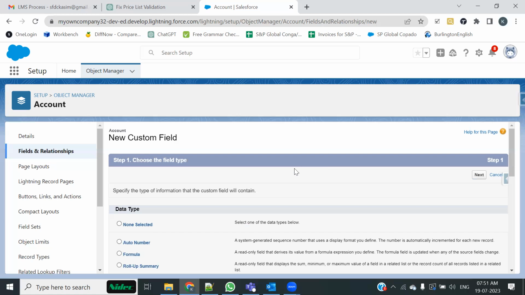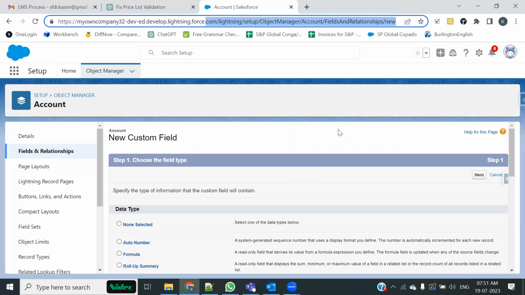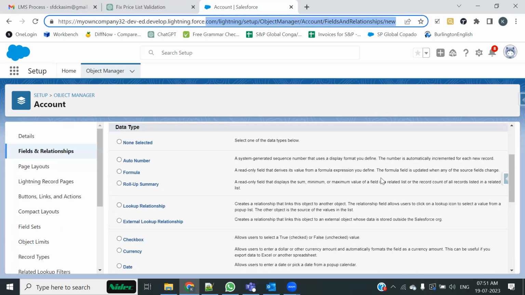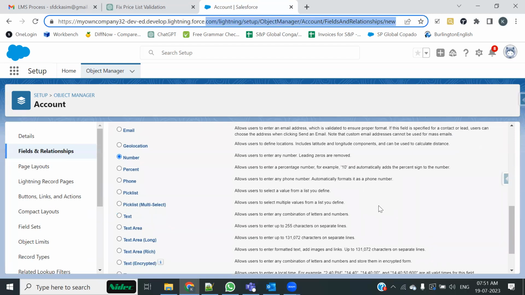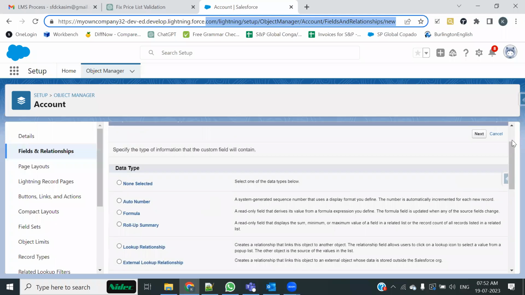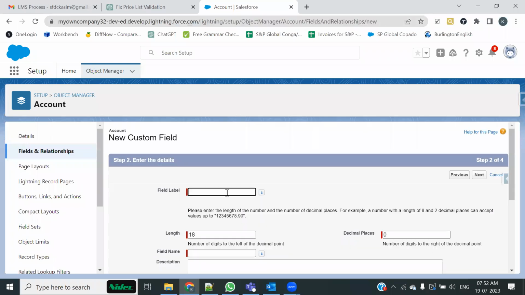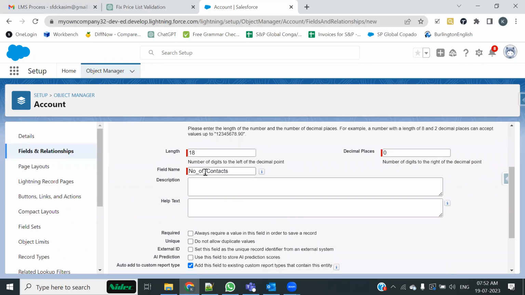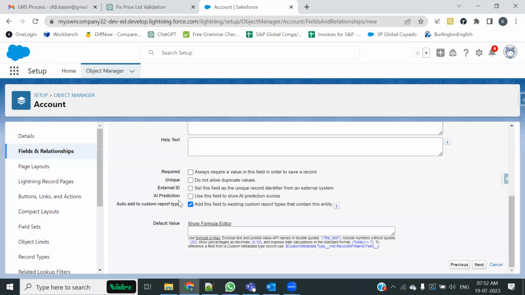And see, this interface is the same as you have used in the classic as well. The difference is that it is not migrating us from one page to another as it does in the classic. Everything you're looking at is already loaded into the cache memory, so it's coming from the cache. I have selected that field data type to be number, and then I'll click the next button. I'll give the name as number of contacts, and I'm not making it required, obviously. Click the next button.